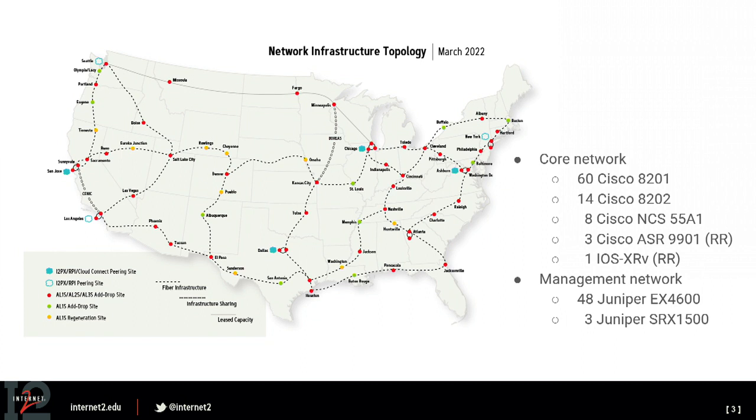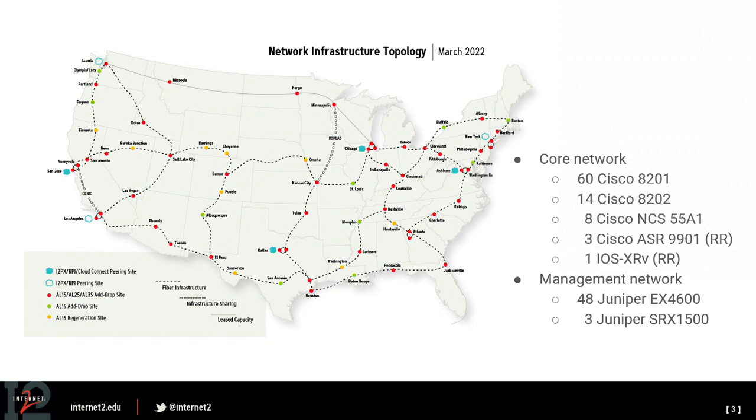Over 2020 and 2021, we actually migrated to this network. We used to run a Juniper MX network, a 100 gig network across the country. And so this talk is going to focus on migrating from that Juniper network to the Cisco network and how NSO and other Cisco tools helped us with that migration.